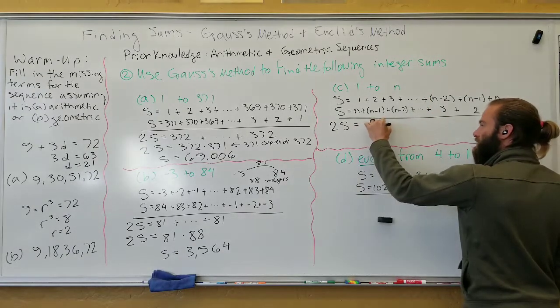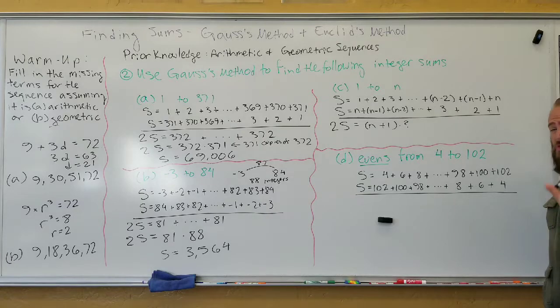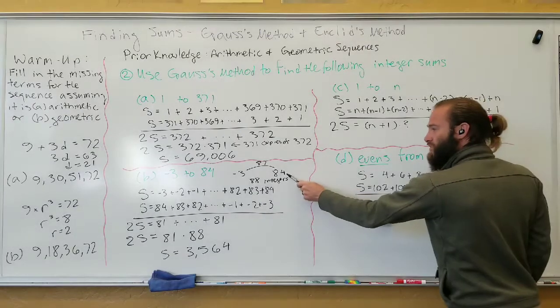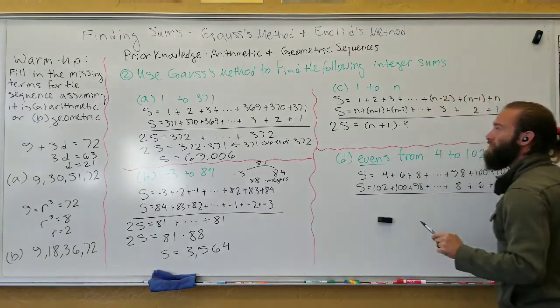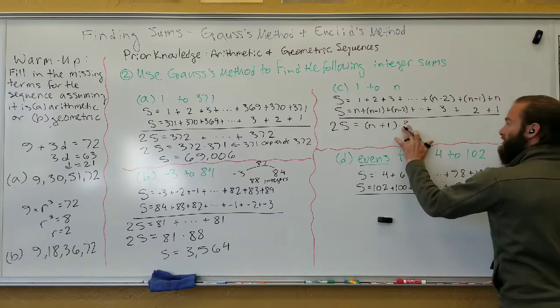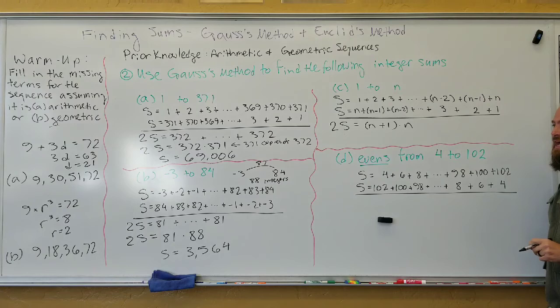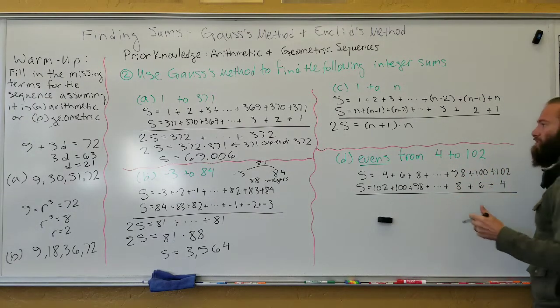So what we have is n plus 1 times something, right? The good thing about this one is it's not as tricky as this one to figure out how many total things there are, because we're just going from 1 to n, which means there's simply n total of those things. And this hopefully is a formula you're familiar with if you've worked with other problems before, especially if you've been in my class.